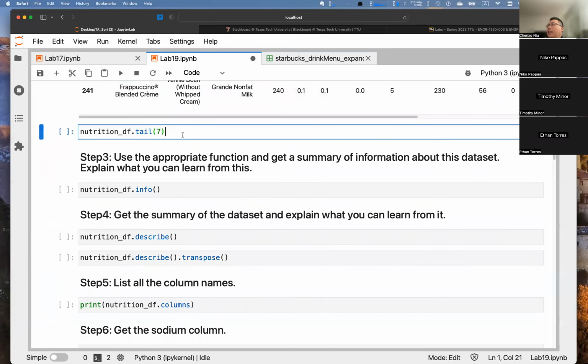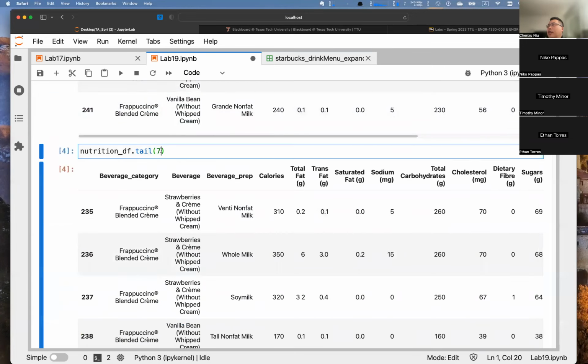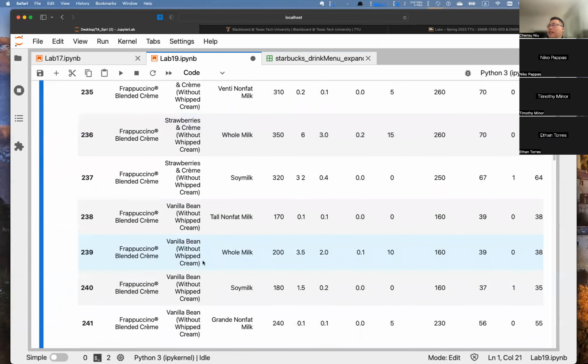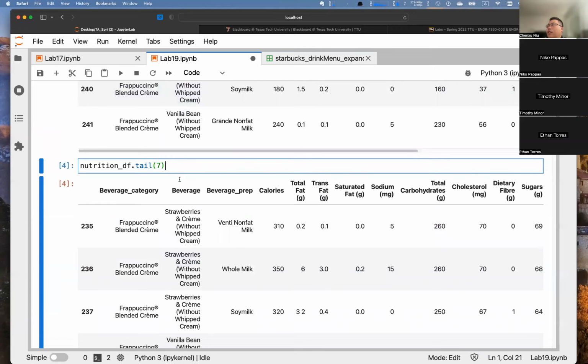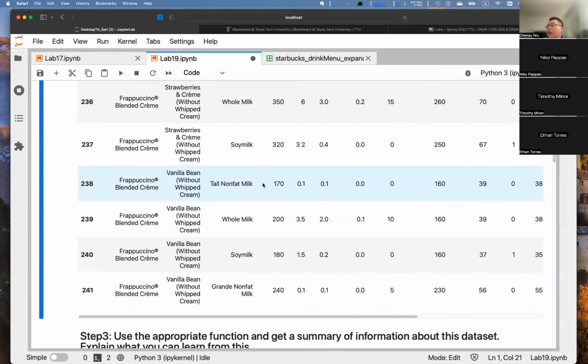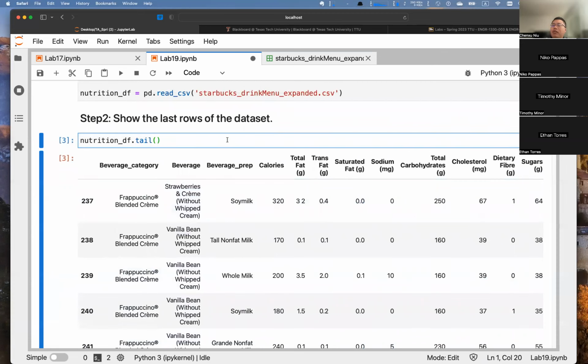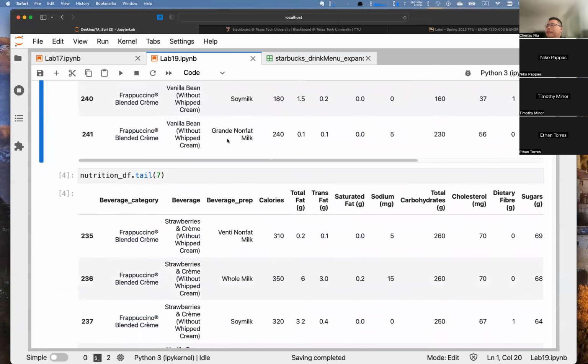And next, you can pass some argument to this tail method. So in this way, you have 7 rows, right? So here you see the difference, but you can use this way to check some samples of the dataset.